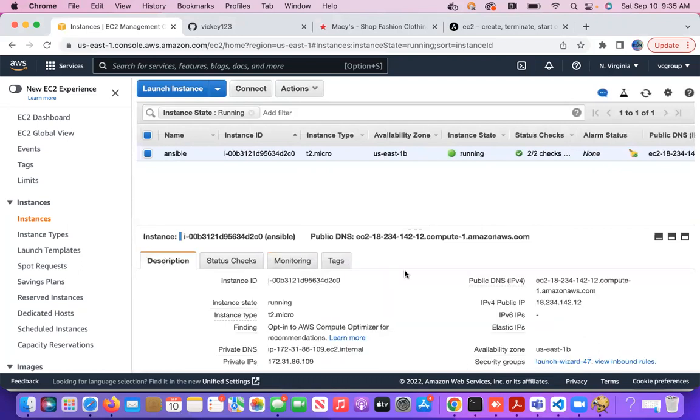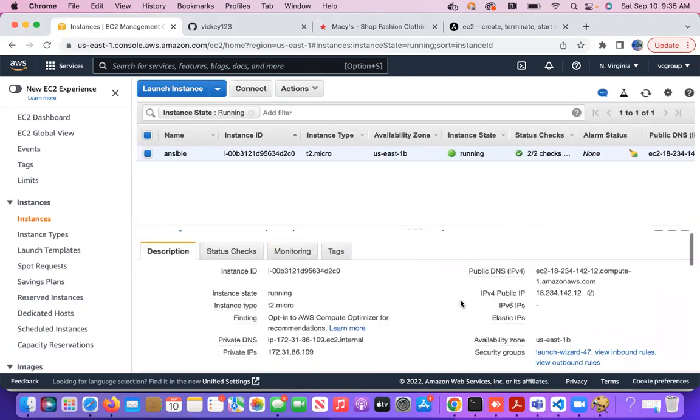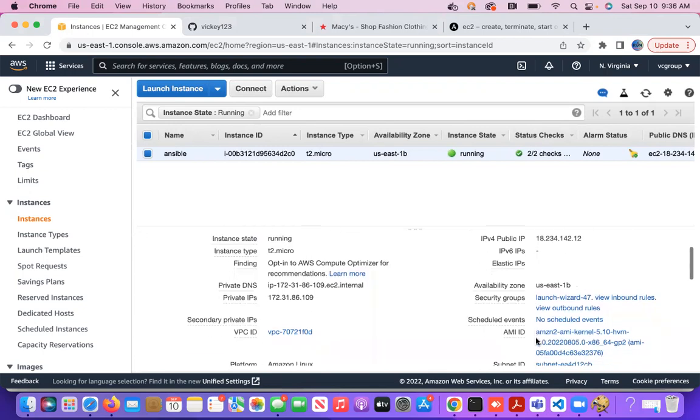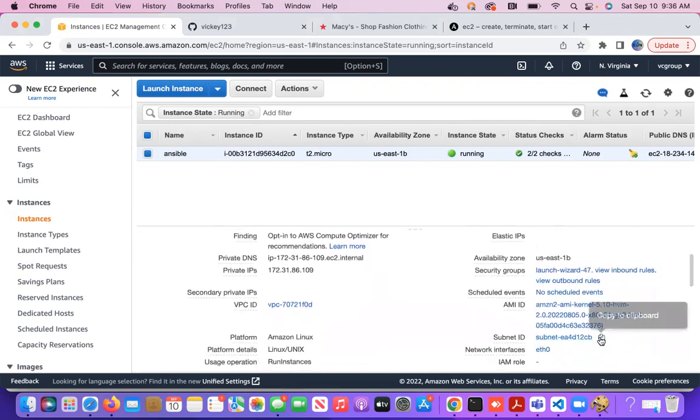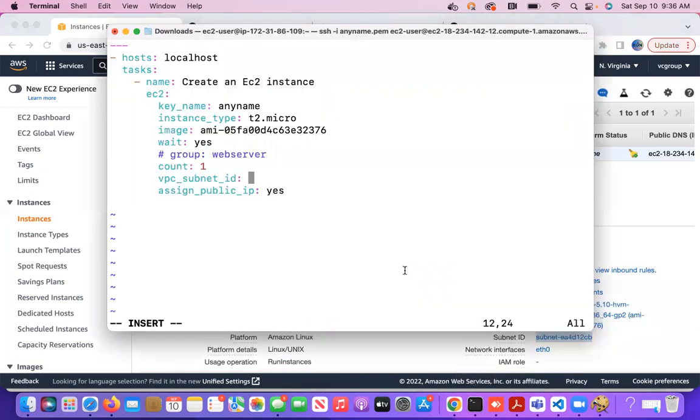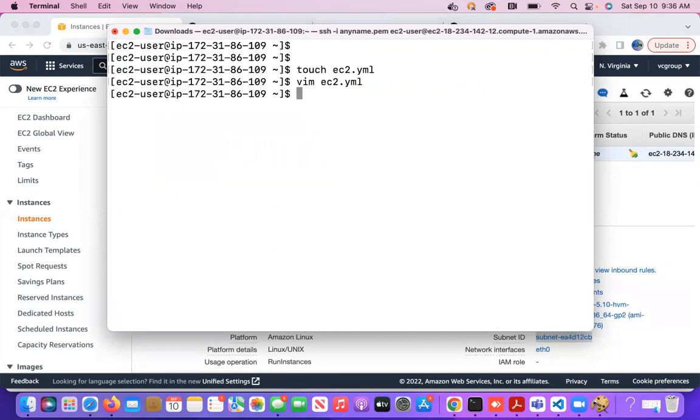Okay, let's go to description. This is the availability zone, and let's see if they have any subnet for this availability zone right here. Copy. Right here, assign public IP. Yes, that's fine. Okay, let's go ahead and run this playbook.